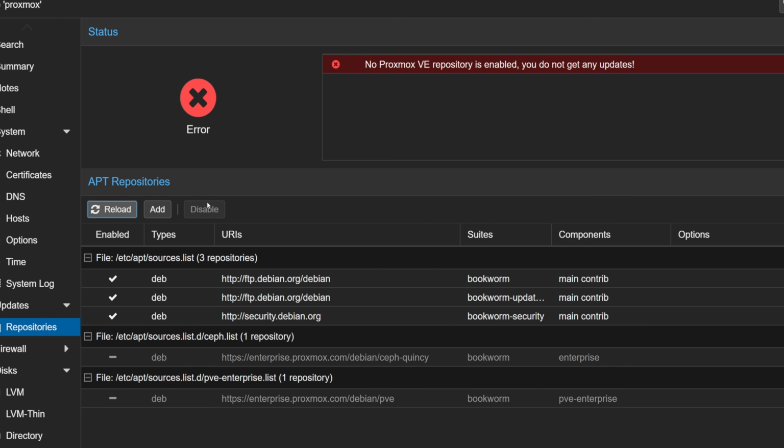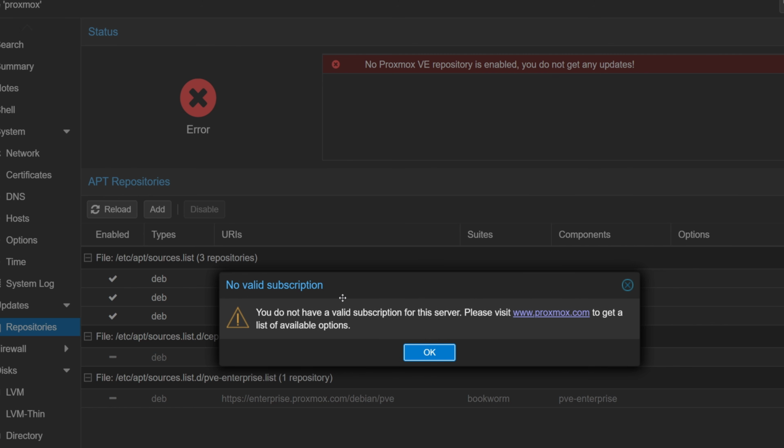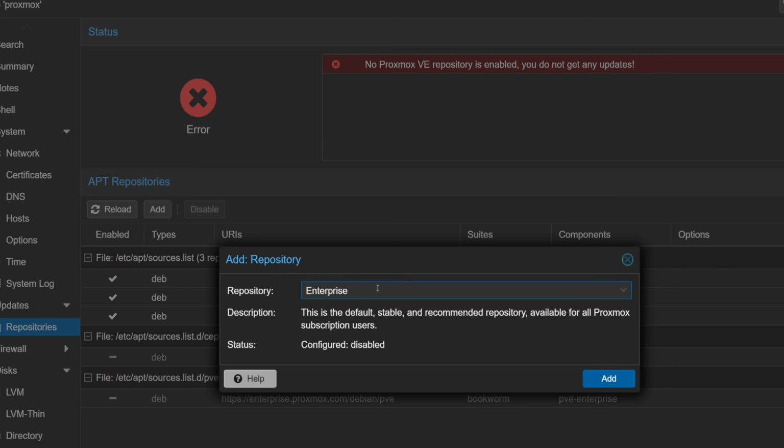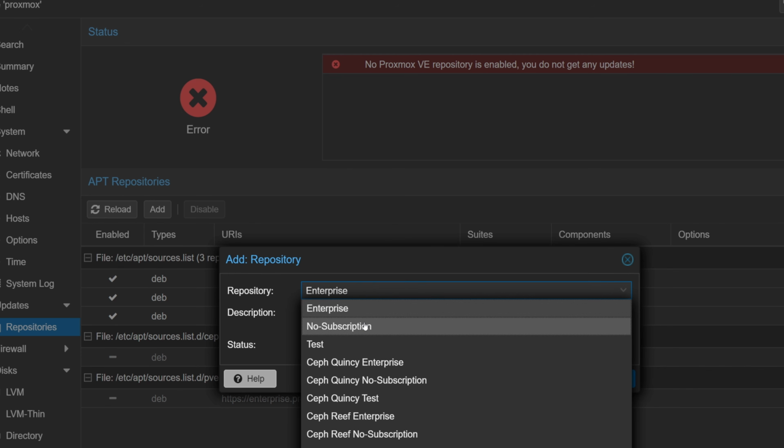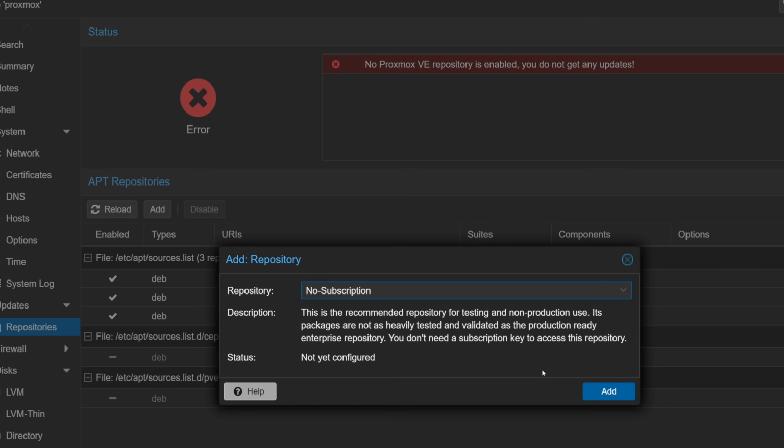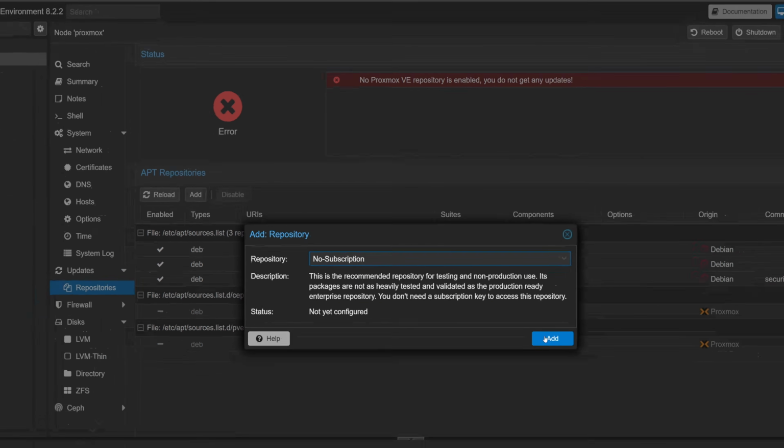Now, instead of using the enterprise repository, we will add the no subscription repository, which allows us to get updates without a paid subscription. Let's add it. Select no subscription repository from the list. And click on Add again to confirm.